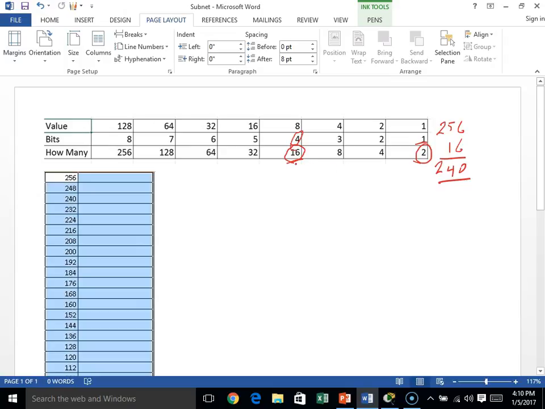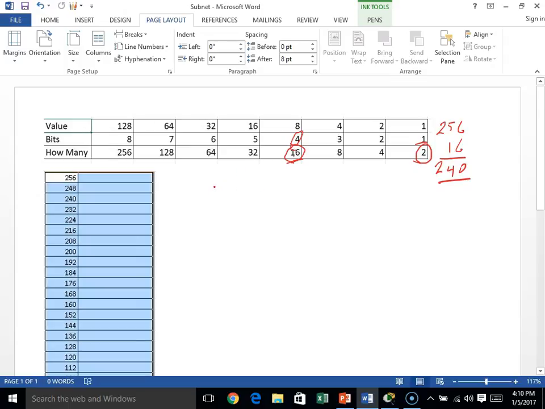So if we needed 14, because there's 2 of them we can't use in every increment, right? We can't use the all zeros and the all ones, the network address and the broadcast address. So if we needed 14 IP addresses on a network, then our increment would be 16, 2 to the 4th. It's going to take 4 bits. And if we subtract 16 from 256, we're going to have the subnet mask 240. So if it's a class C, 255.255.255.240 would be the subnet mask.